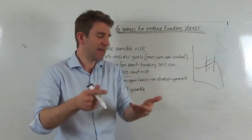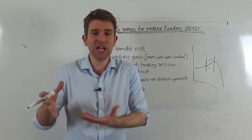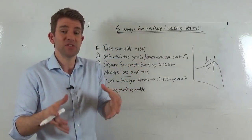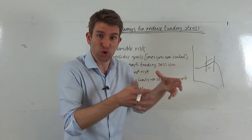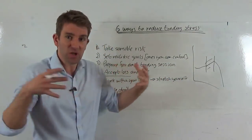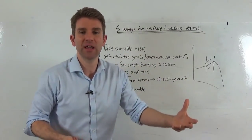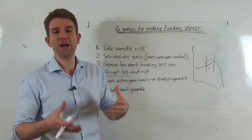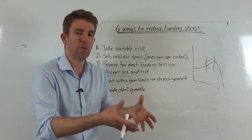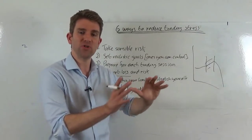In other words, I can only operate during these hours of the day because of other commitments. I have this much capital. Those are limits, and there's nothing to say I can't achieve as much as I can within that and stretch. But let's say you have got constraints. You're not going to make £1 million in a week with a 10 grand account. You're not going to be able to trade 1,000 times when you've got an hour. You get the point. Extreme examples, but stretch yourself slowly.